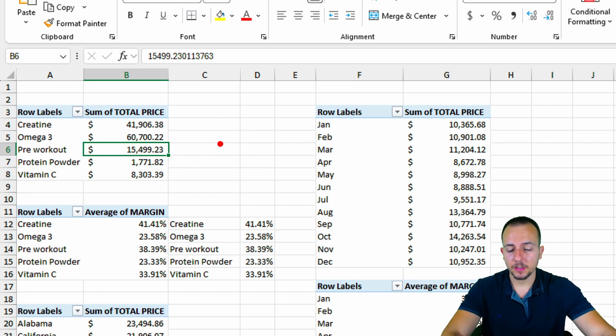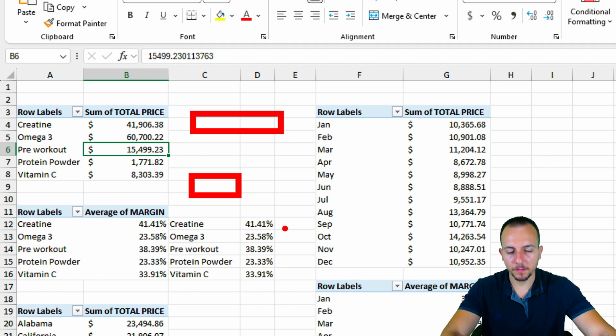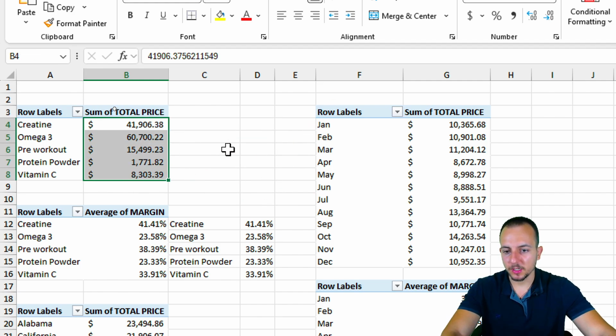and what is the product that sold the least. So we can use many different charts, such as the pie chart or the donut chart or the bar chart, the column chart. You can choose your own chart. Here, I think it's gonna look very good, maybe the bar chart, because with the bar chart, we can put the largest value in the top, the smallest one in the bottom. That way we can create maybe a top 10, top 5, top any chart in Excel, okay? Using the largest value to the smallest one.